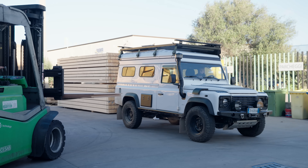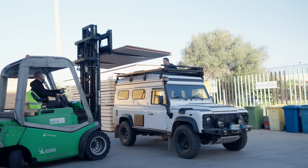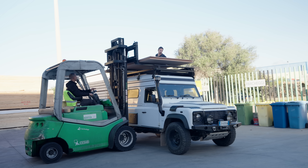There's a nice supply store here that has every dimension of marine ply that exists. We just loaded some up on the roof rack. We can't pick all of it up at the same time, so we're gonna take multiple trips over the course of the next week or two to get everything that we need.